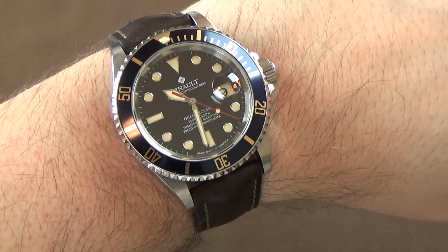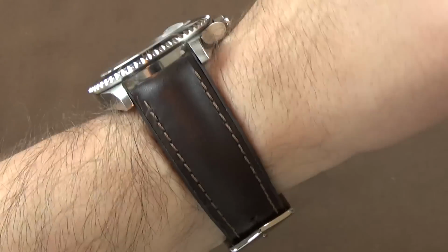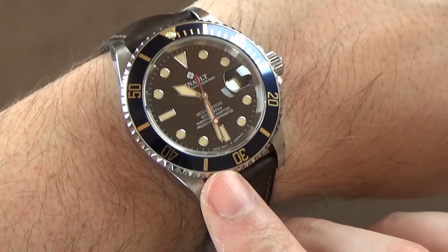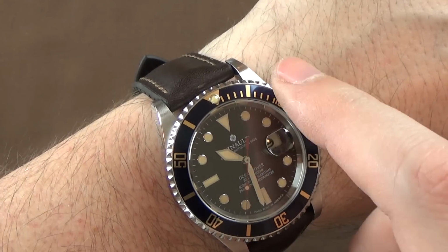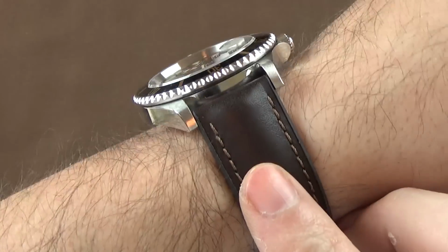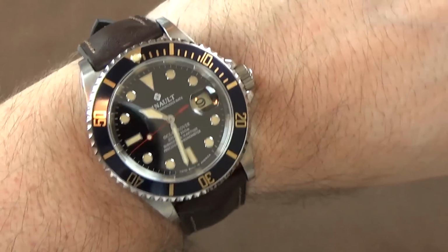All right, there it is on the Jeannot Ocean Rover, my 6 3/4 inch wrist. I think it looks pretty good, considering that, and it's probably hard to tell in this lighting, the navy blue bezel with this golden printing on the bezel and the gold sandaloom. I think this dark, deep brown leather looks really good on this watch.